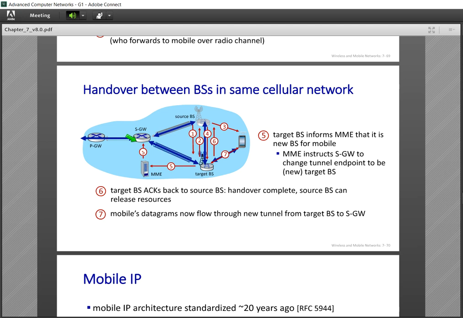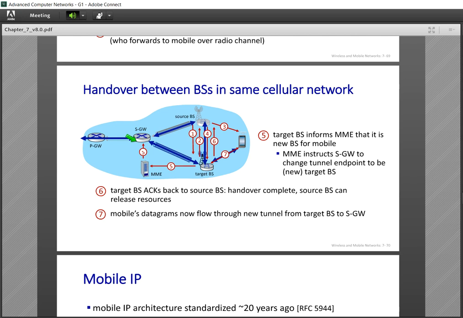But maybe someone asks, okay, how can you find which base station is better than the rest? Choosing the best base station is something complicated. We are omitting it, but you can look for that.